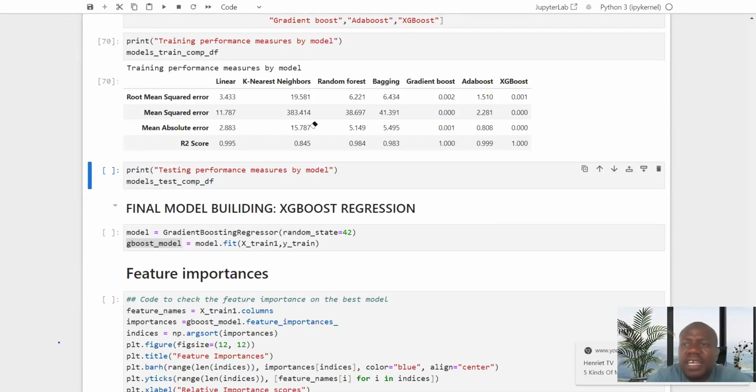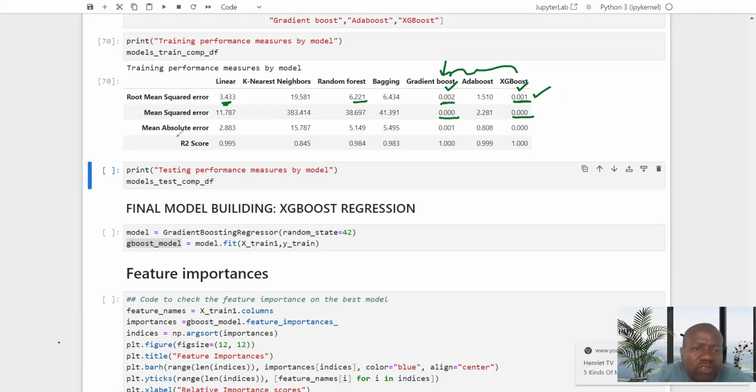The linear regression model has a root mean square error of 3.43, then k-neighbor, random forest, bagging, gradient boost. You can see that gradient boost and XGBoost are the best performing models in terms of root mean square error, because their root mean square error is smaller than the others.